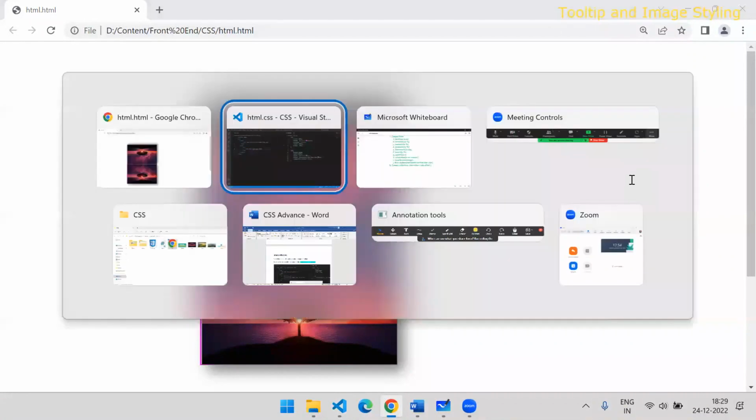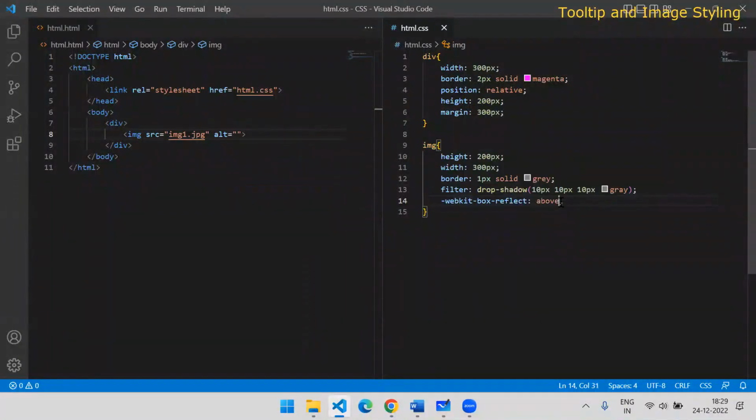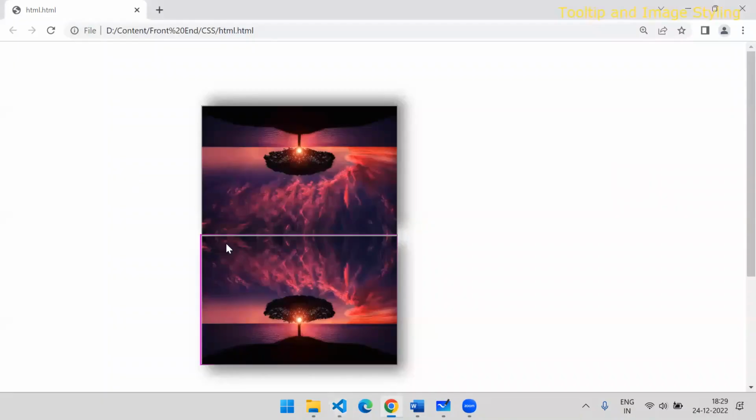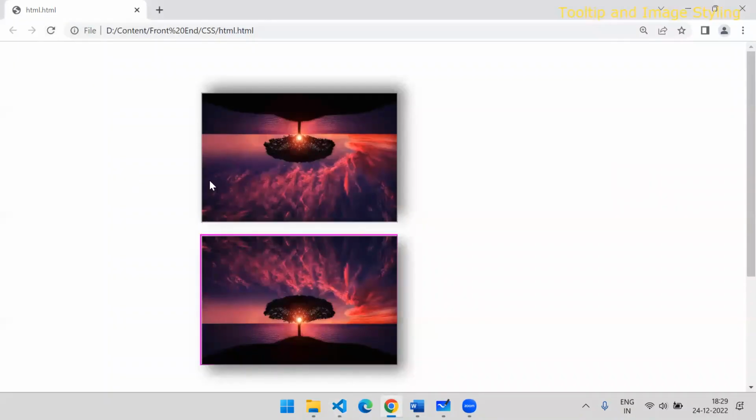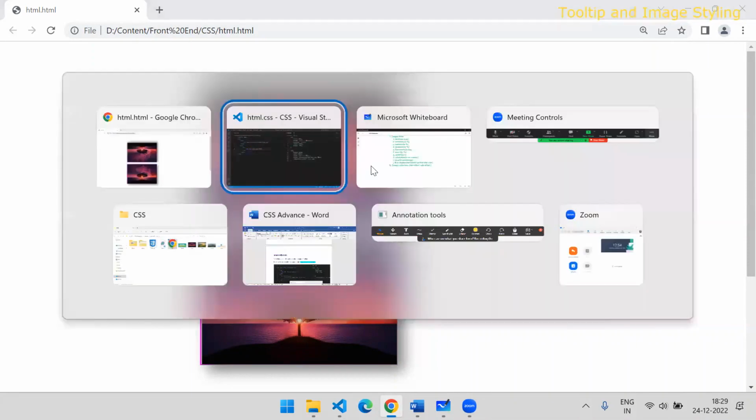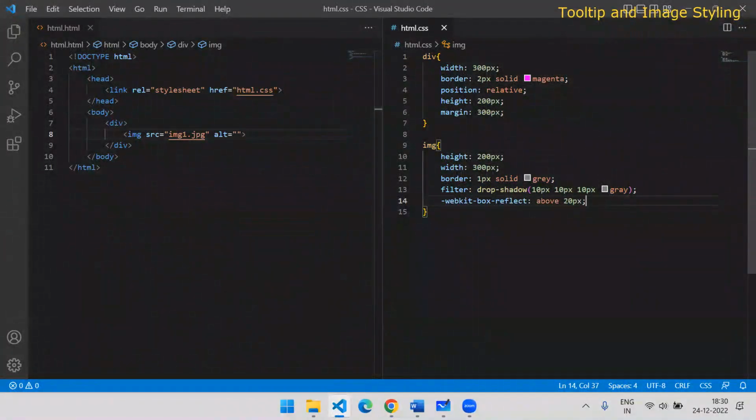If you want to add the space, for that we say offset, and you have to give the space, and you have to say how much offset it should take. I will say 20 pixel offset it should take. That much amount of space will be added between these two, means original image and reflection. Here you can see that reflect is actually a reflect, like we can see our face in a mirror, right? And this is the way we can create image reflection.